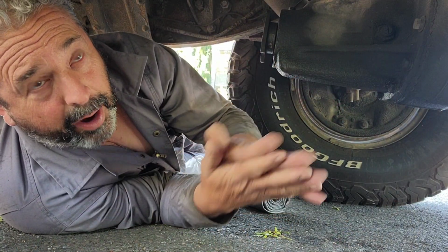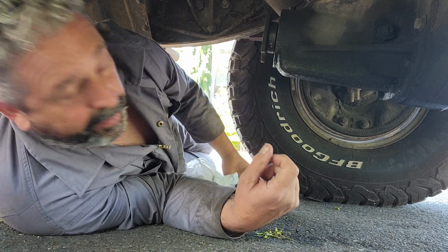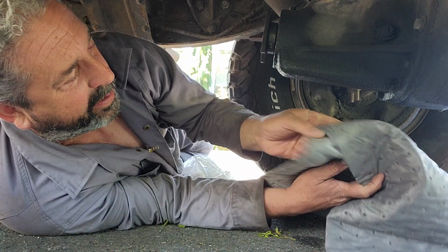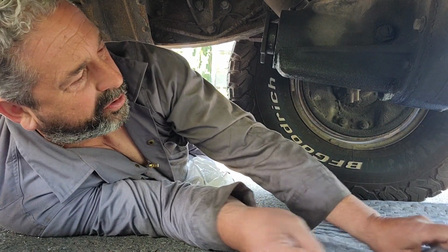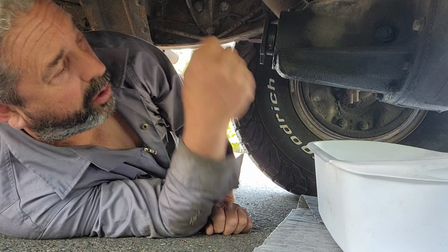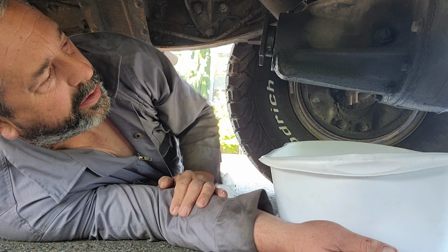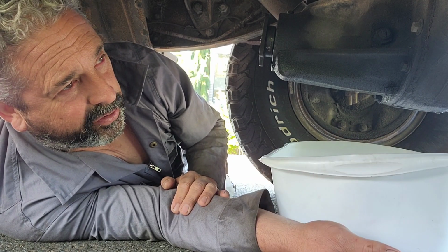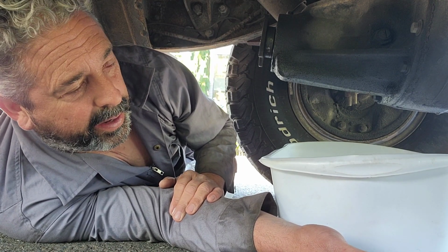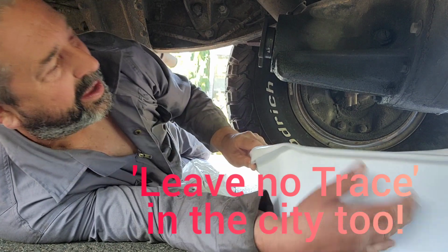Something I feel really strongly about as someone who repairs their rig in the public domain, be it on a public parking lot or street or what have you: if I'm doing something that has the potential to be disastrously messy, then I take a lot of precautions to mitigate that. Like, I got this oil absorbing pad that I'm going to have under this work today. I've got a giant tub for when I crack this thing open, I'll catch all the oil. This sort of thing I feel is really important for us people who live and work on our vehicles on the road, so we can be good neighbors to the folks around, and so that we elevate that relationship and they don't have a problem with us. I just had a discussion with a guy who lives right across the driveway from where I parked right now, and I've had a good relationship with him and the neighbors here every year since I come to Ballard. So I plan on keeping it that way by working clean.